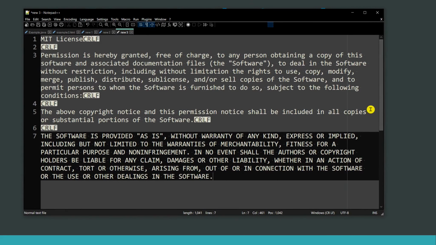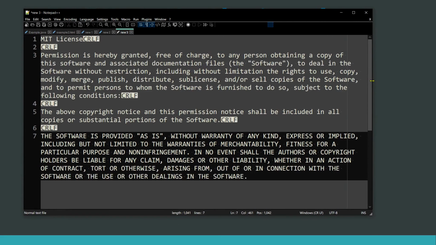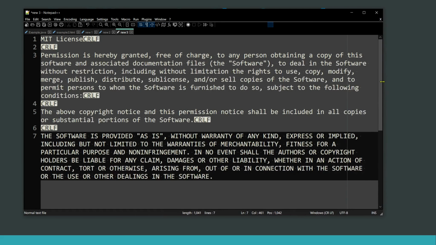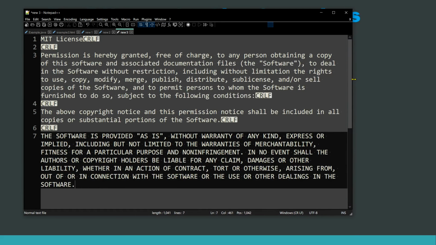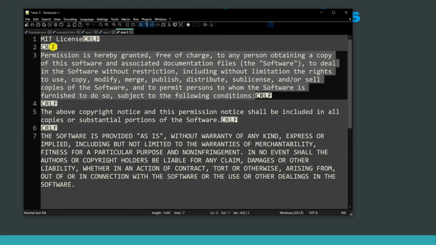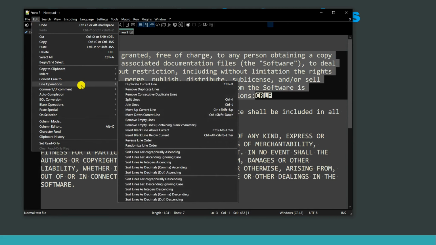And so you can easily use one of the line operations to do that. One way to do it is you actually resize your Notepad++ to wherever you would like to break. So as you can see, it was like this, and I'm going to resize it to about 80 characters right here. Okay, now that I have resized it to where I would like to split the line, all I have to do is go to edit. In fact, let's select this paragraph, go to edit, line operation, and split lines.